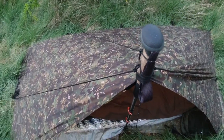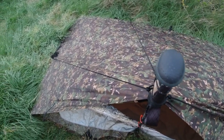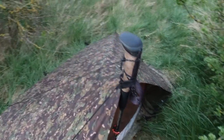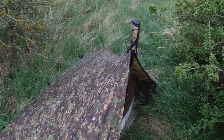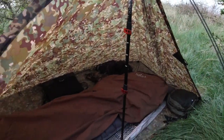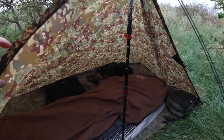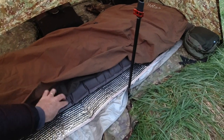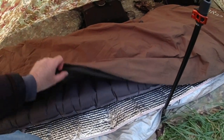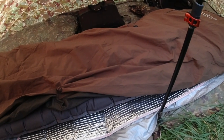So I've tied the trekking pole. People worry about the trekking pole falling down in the night. Well mine's not going to fall down — I've got four guy ropes. It's not going anywhere tonight, I don't think. All my things inside to stay dry. I've got my rucksack, I've got my Raab Ascent Bivy, I've got my sleeping pad, and I've got my insulation underneath, which I'm hoping will be sufficient. It's going to go to probably six degrees tonight, so it's going to be a little bit chilly later.